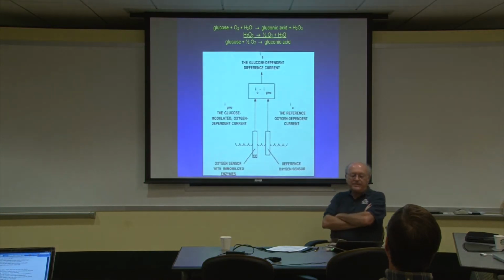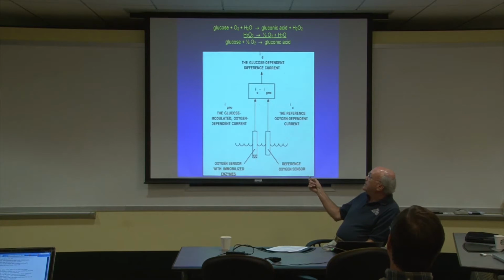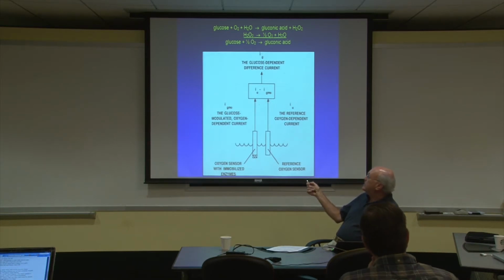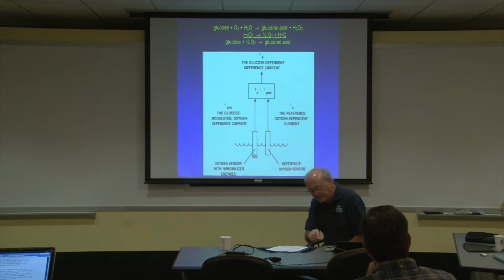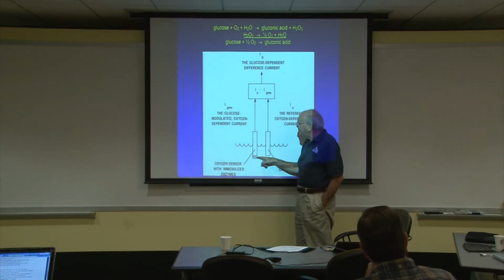So we got busy with this idea. I'll just tell you the basic physics of it. I made a sensor that uses two enzymes. These enzymes, of course, are biological catalysts, and you immobilize them in a little membrane and put them over an oxygen electrode, an electrochemical oxygen sensor. These enzymes catalyze these reactions here. Glucose diffuses. Sorry, this thing's not so effective, but here are the two enzymes in a little gel.